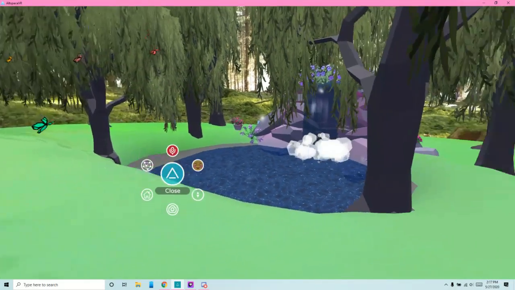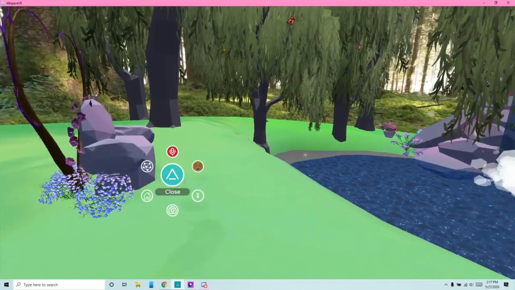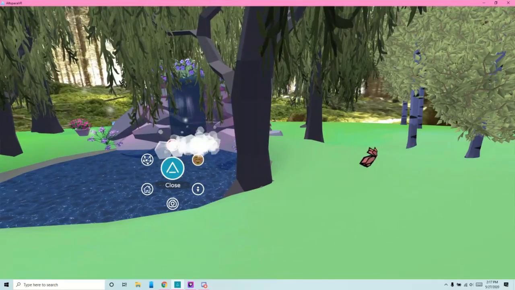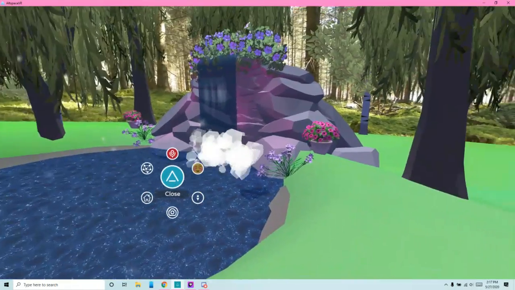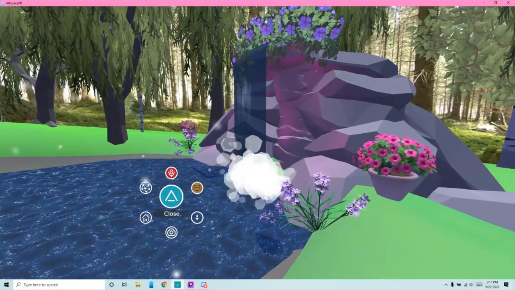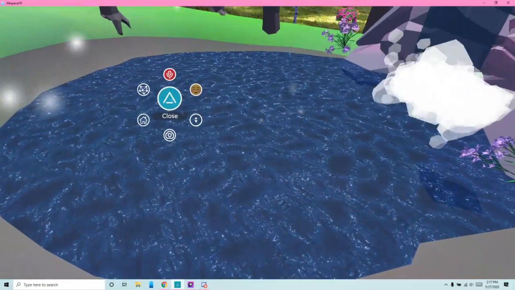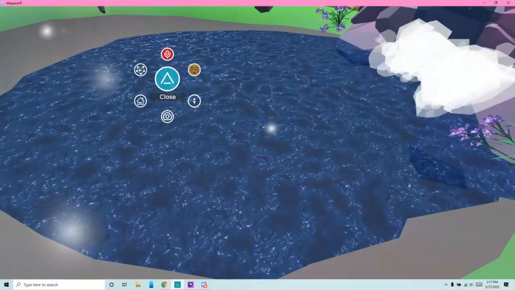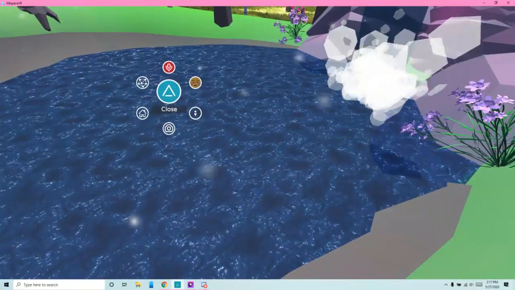So, here we have the Wishing Well. Very, very simple little world. I've added a few different things here. As you can see, there's some really pretty lighting behind the waterfall there. You can get a little pink hue. The water that you see down here was courtesy of my friend James. Thank you very much, James. I really love this water effect. The shader is just spot on.